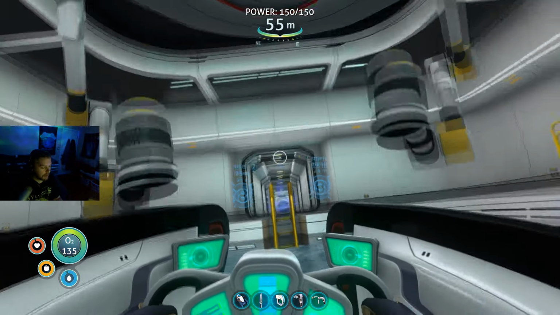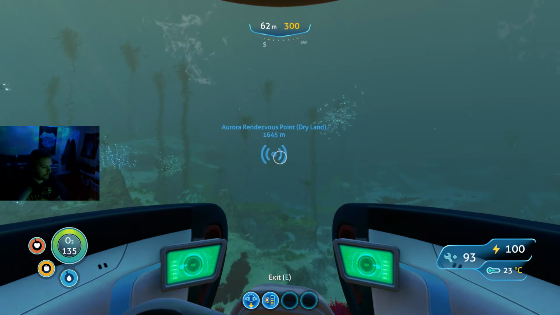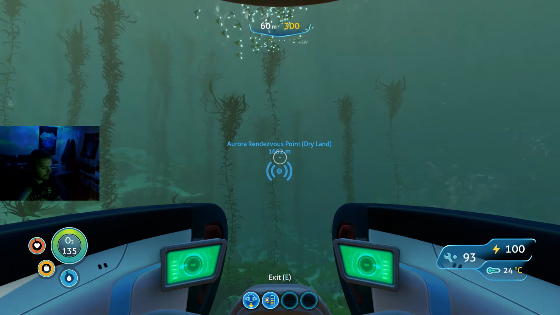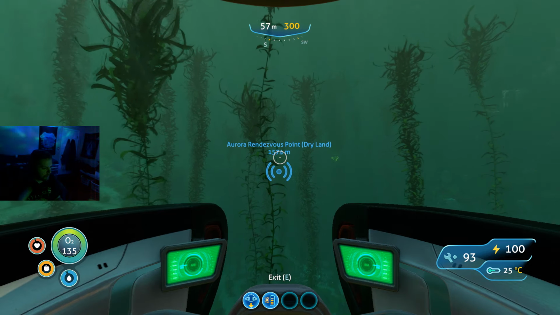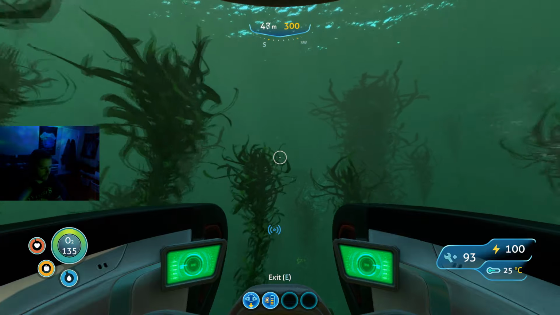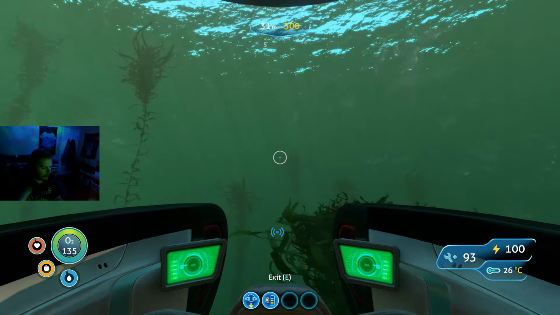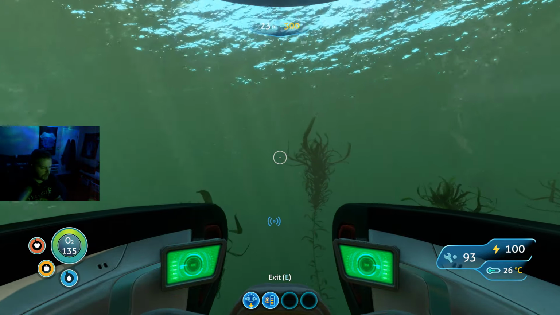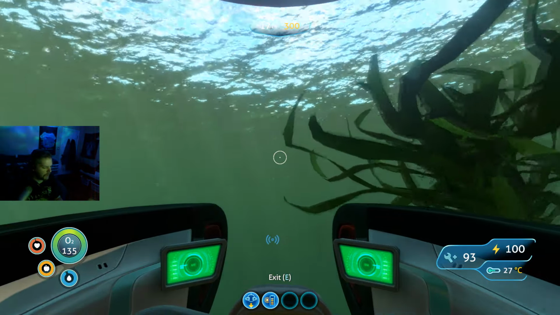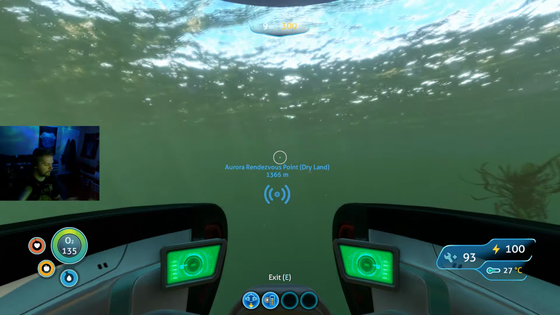I'm drinking. I've been drinking this whole time. Obviously. All systems online. Yeah. Let's go head up this rendezvous point. We have extra food. We have extra water. Here, let's save quick, because I normally don't save. We have a solar charger that should keep our thing full, but we still have two power cells on us. Oh yeah, I think we're prepared enough. Let's go check out this rendezvous point on dry land.